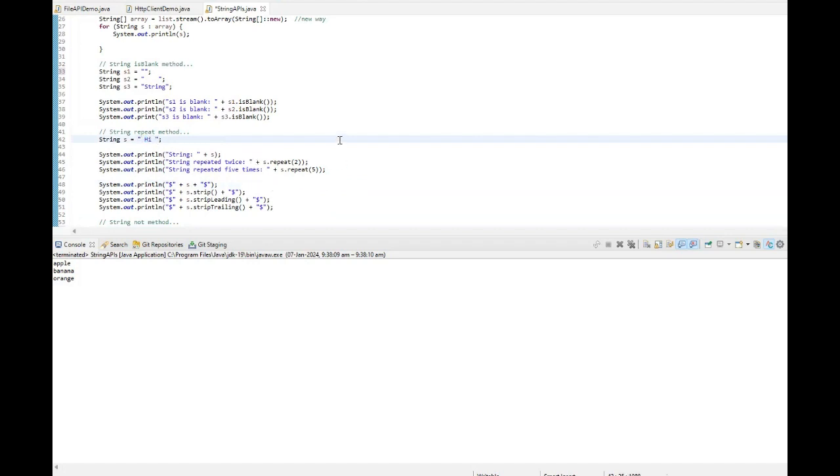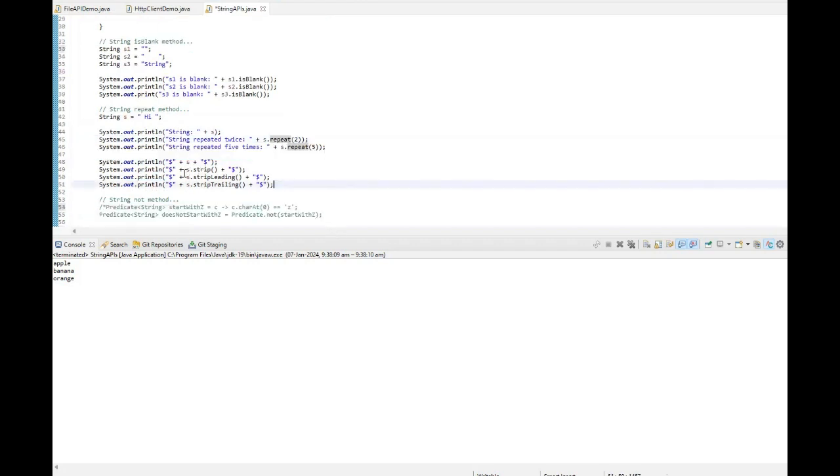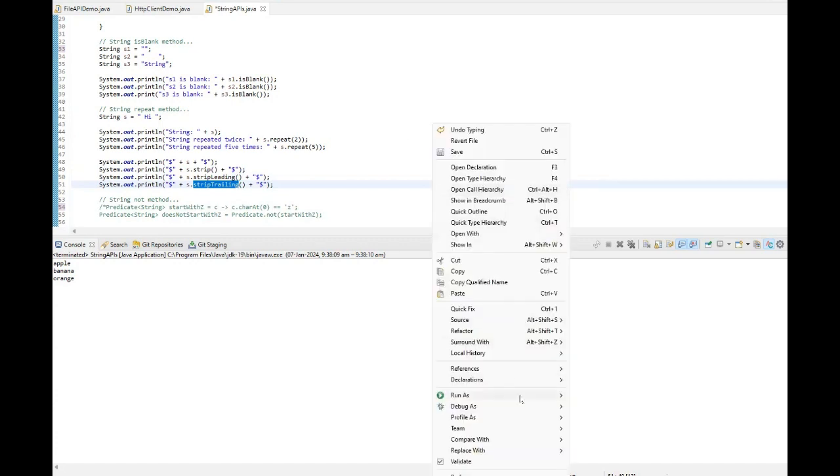Now let me print the actual string at the first sysout, and for the second, I want to repeat the same string 2 times and 5 times. And for strip, I want to print it so that both ends are trimmed. This one is only for the beginning, this is for the end. Let's see how this works.